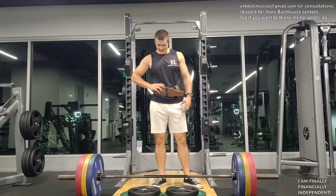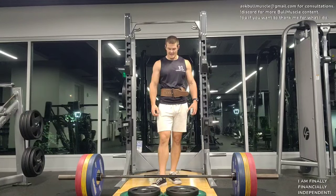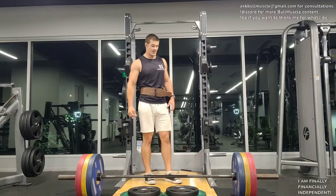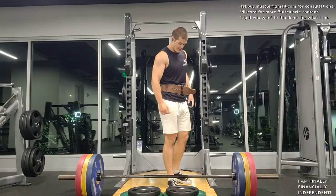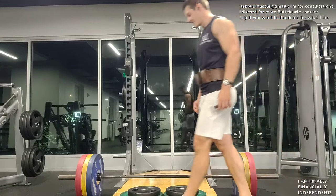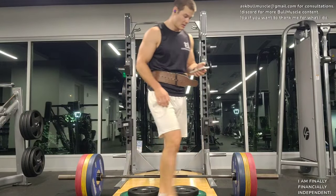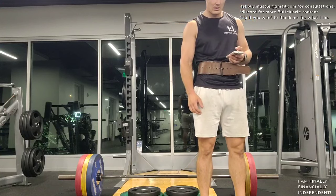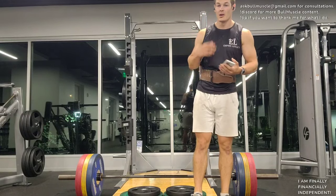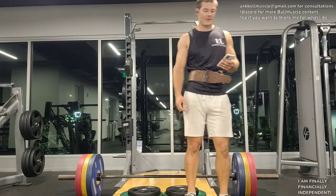So, if I was able to do 15 reps fresh with a conventional dead, with the deficit dead you're not going to be able to do as many reps, especially considering I'm not fresh. The key here is form and range of motion. So if I can get 6 to 8 on here, I'm going to be pretty happy. If I can get more, fantastic, but if not, ain't the end of the world. The last thing you want to do is overdo it on deadlifts. It's not worth it, because then you hurt your lower back and you're out of commission for almost everything.